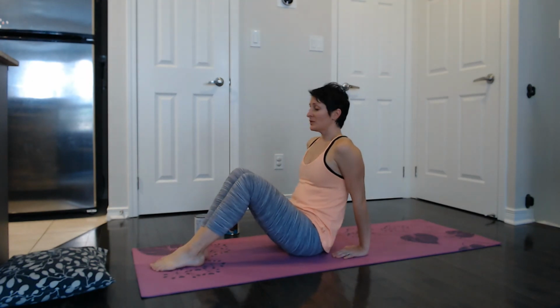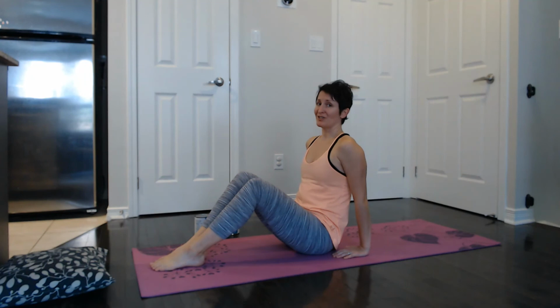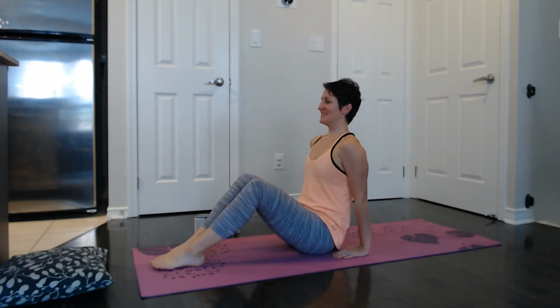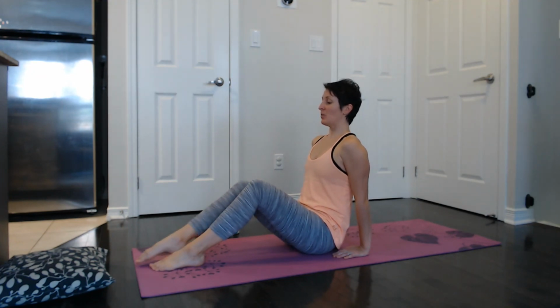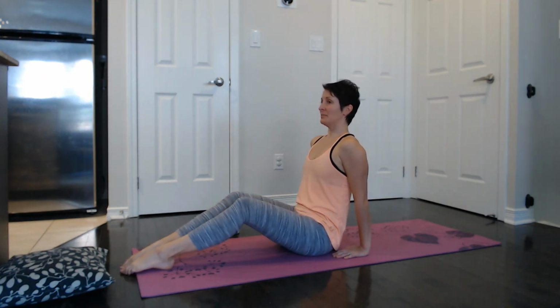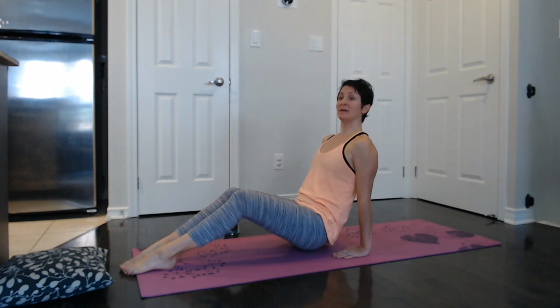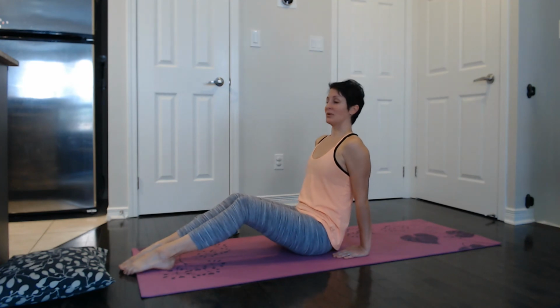So we're going to start with just the beginning phase. So shoulders, and if all you can do is the beginning phase, that's fine. This is super hard. So shoulders away from the ears. This is advanced. Breathe into that rib cage. I'm going to walk my feet out in front of me just a little bit more, and I'm going to push into my feet and my hands to lift my bum up an inch, and then lower it on down.